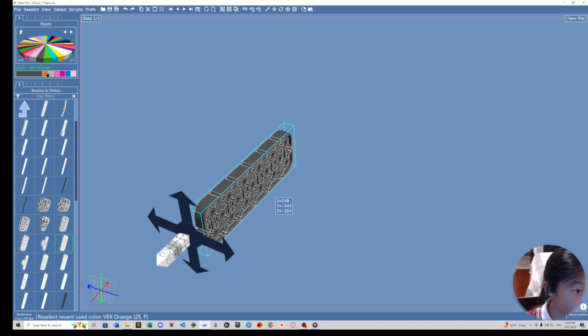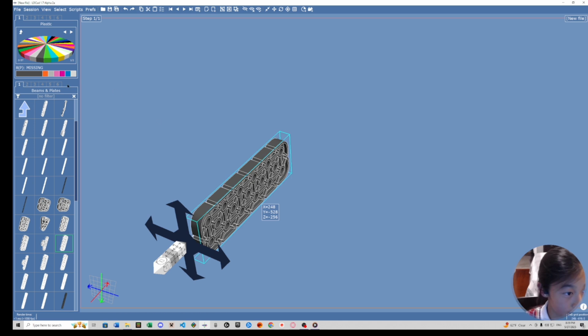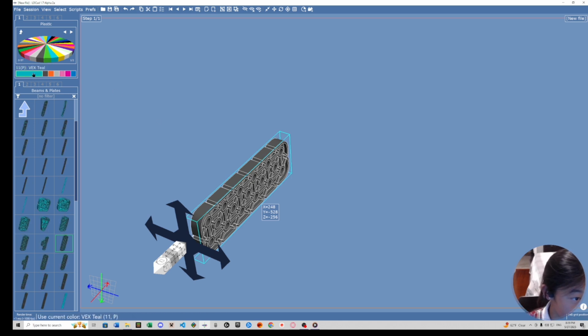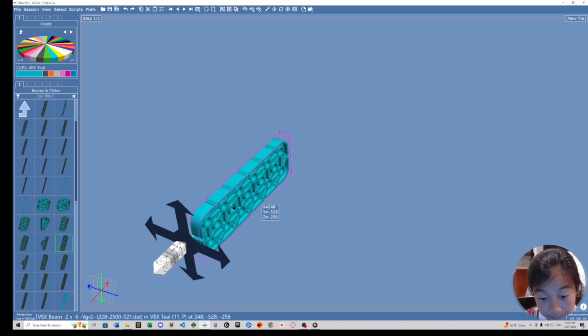The second way to change the color of your piece is that you have to click on your piece to select it, and you choose a color and you click here, and then your piece will be changed into that color. Now I'll tell you how to organize your pieces into these 6 sections.